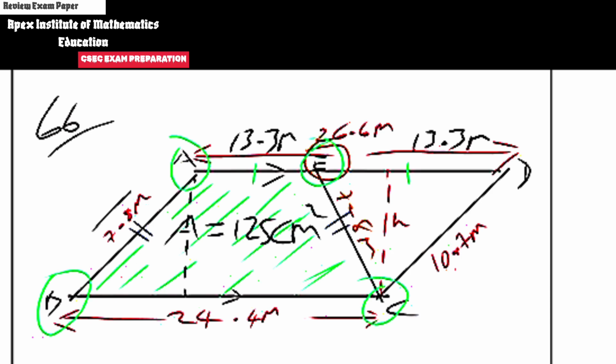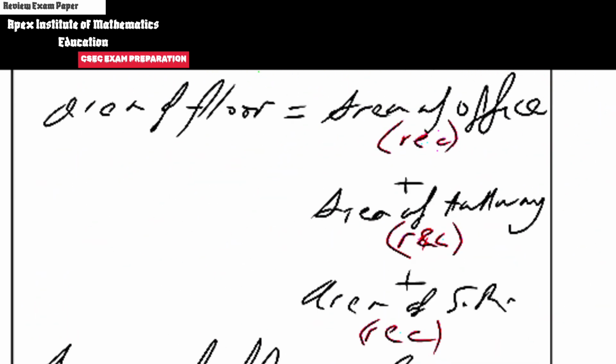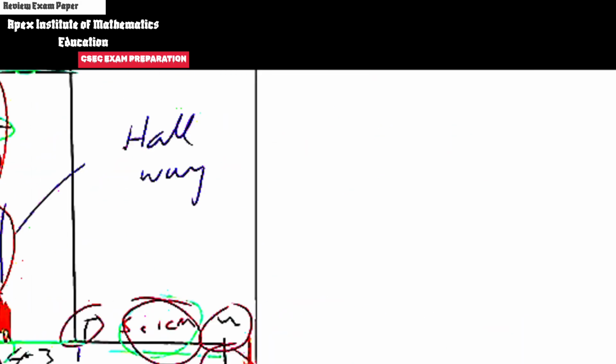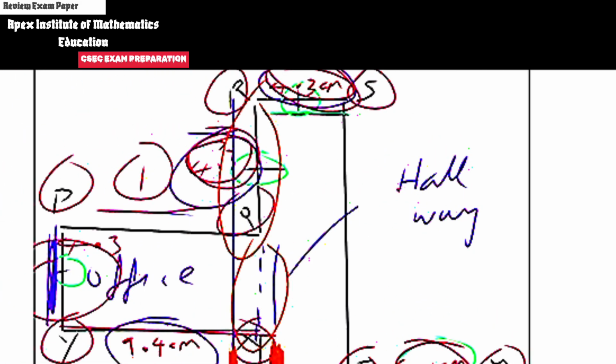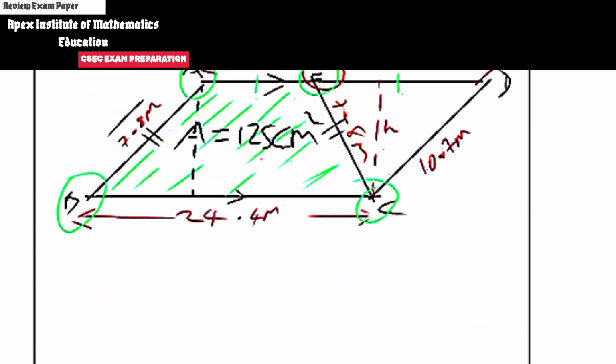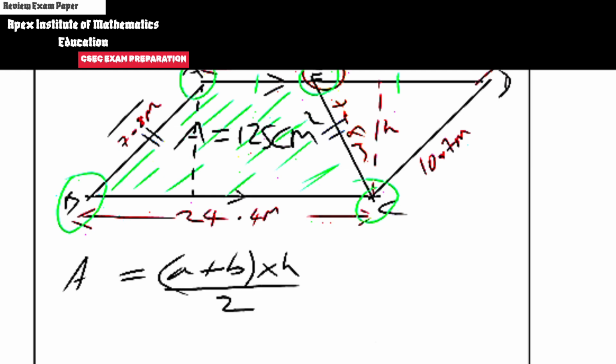Now, since we're trying to find the height of ABCE, and that's a trapezium, if we look back at our formula sheet, then we could use the golden rule to help us. Because see here, we have the formula provided for you: A plus B times H divided by 2. So if we go ahead and use the golden rule by writing down the formula, again, it's that golden rule that takes the guesswork out of mathematics. We've been talking about that all video. We know the area of a trapezium, so we don't need to write area of trapezium. Just write area is equal to A plus B multiplied by H divided by 2.